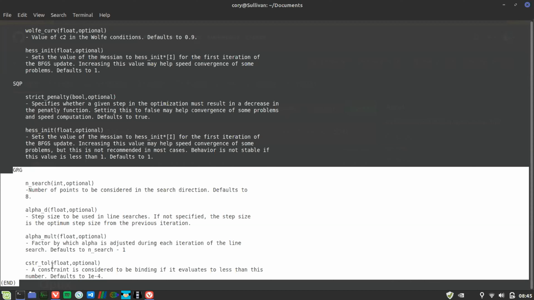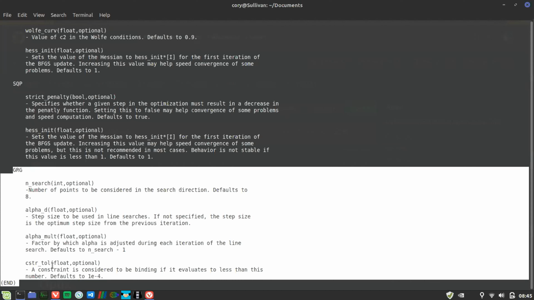GRG is an interesting algorithm because it almost turns constraints on and off. It evaluates your constraint functions, and these are like fences on your design space, right? If you're way far away from one of those fences, then GRG looks at that and says, okay, I can ignore that constraint right now. I don't need to worry about it because it's not binding.